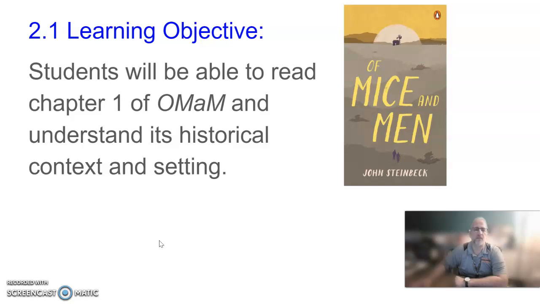Some of the information has been already added to the Cornell note page for you. I did that as a courtesy to help you get an idea of what you need to do. The note sheet is located in the Schoology folder for October 12th. It's listed as 2.1 Cornell Notes. There's also a calendar in that same folder that'll show you certain due dates and how you're going to keep on track with the work.